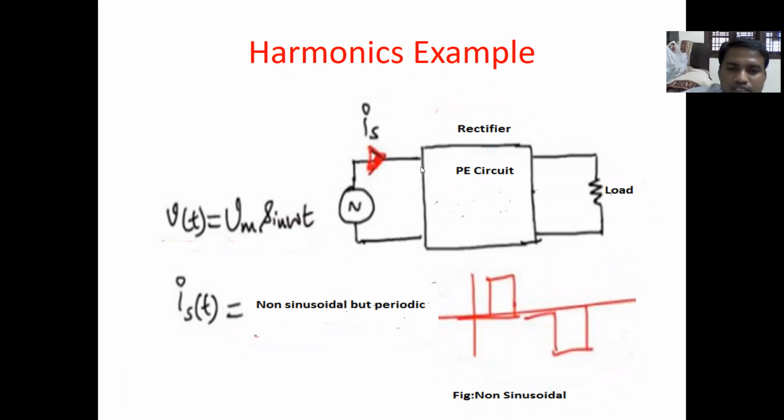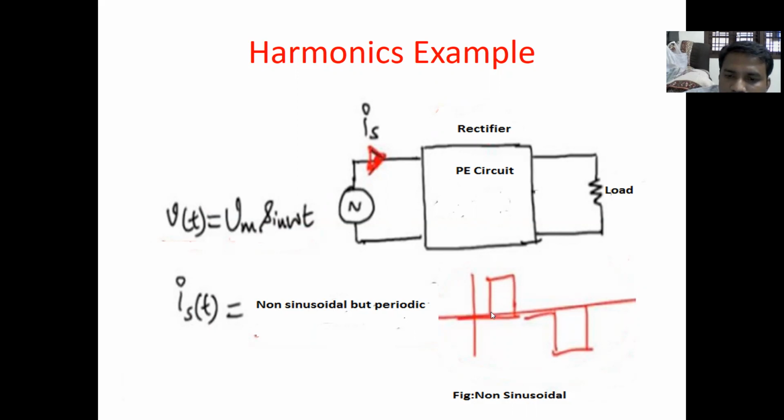Harmonics. The disadvantage I already told you. Why harmonics? Because by using power electronic devices, control and conversion is taking place. We know that the SCR and all these PN junction diodes do not operate at zero time, because depletion width is there. If you give input voltage as sinusoidal, we are not going to get sinusoidal, because these devices have depletion width and do not conduct immediately. So we get a non-sinusoidal but periodic waveform.